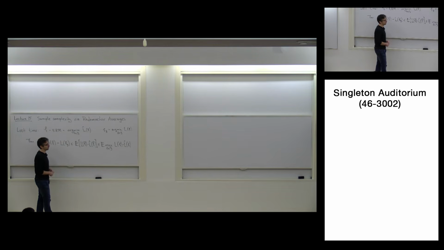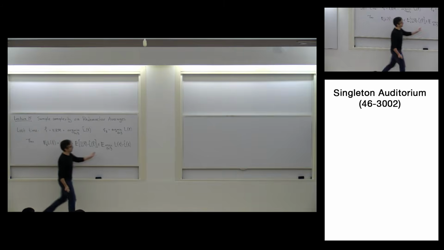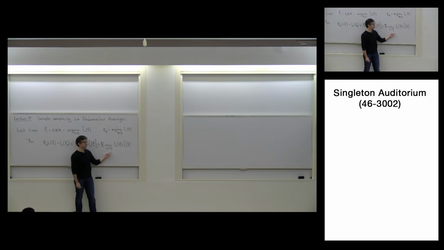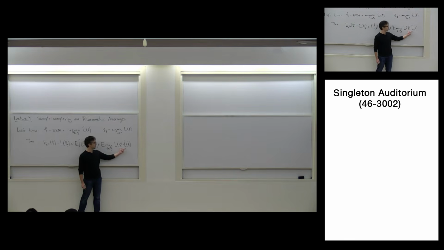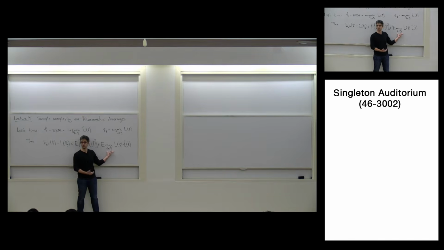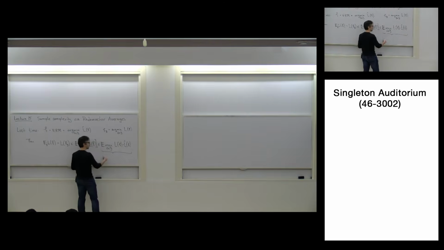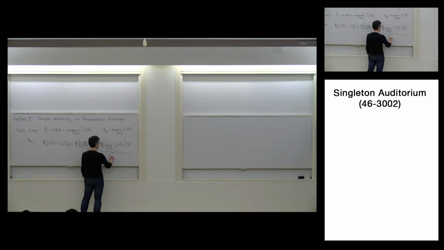The whole game, what I'm going to do today, is provide further upper bounds on this object. I will call this uniform deviations because it's deviation of empirical and expected uniformly over F. So for all f altogether, what's the worst deviation? Uniformly. So I'm going to vaguely refer to this as uniform deviations.